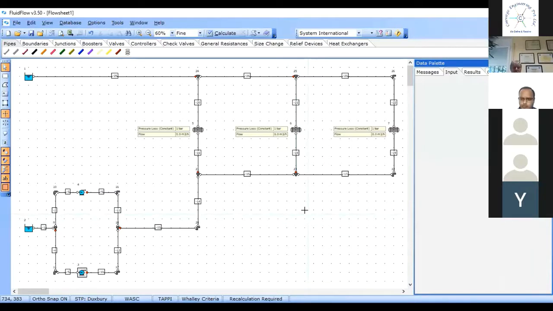Okay. It's understood, yeah. So one of the objectives of doing this assignment is to do the line sizing. Correct? So we need to start with some numbers. So let us select all the pipes together.